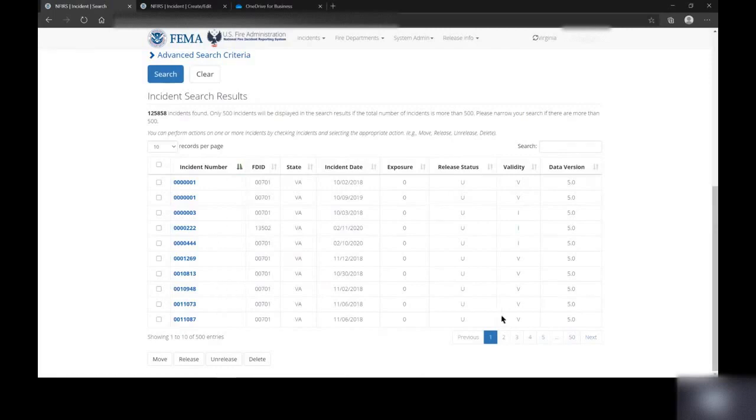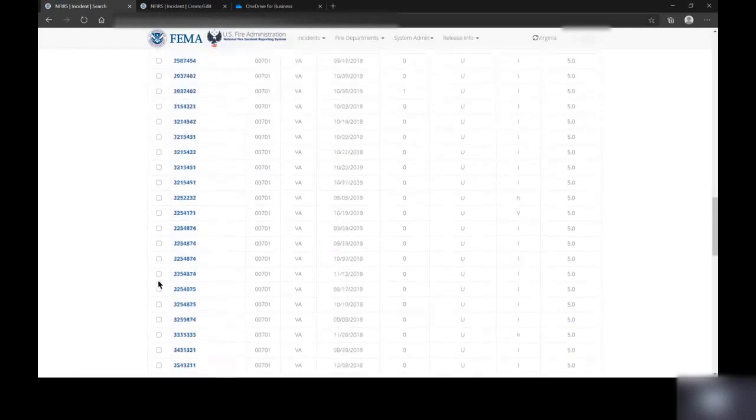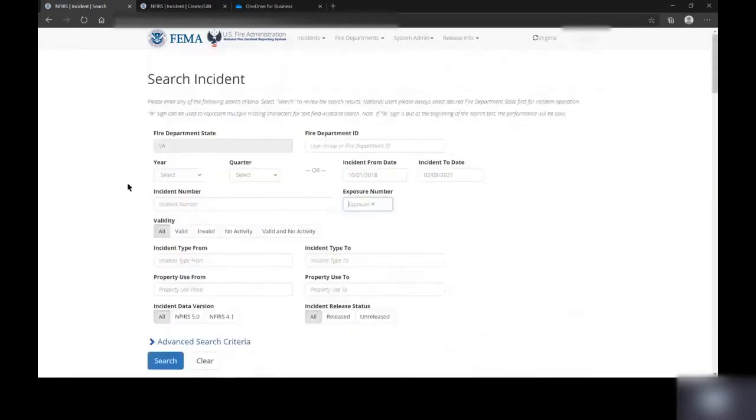You can navigate between the different pages by simply clicking on the page number down here. So this is the 7th page, this is the 8th page, etc. You can also click on the previous or next buttons to go between the pages. If you want to see more than 10 records per page, you can click this drop down here and then select 25, 50, or 100 if you want to see even more incidents. In this video, we learned how to use incident search criteria to filter and find the incidents that we want to look for.